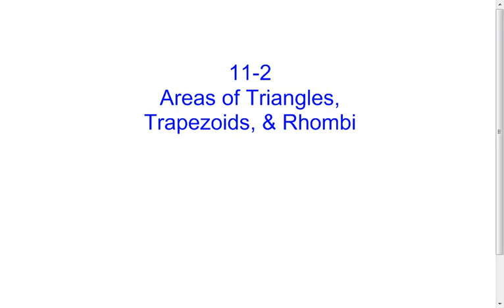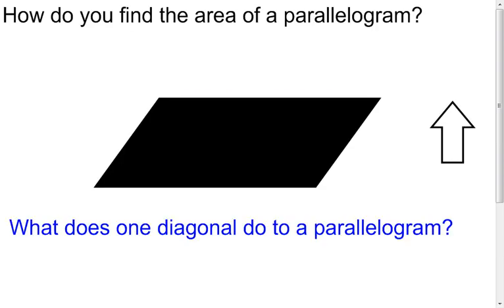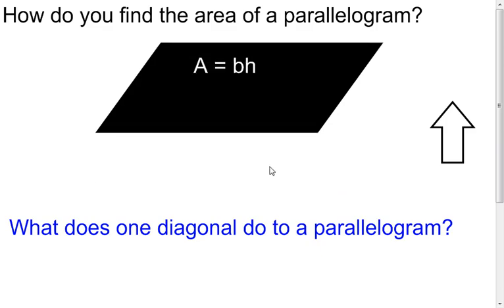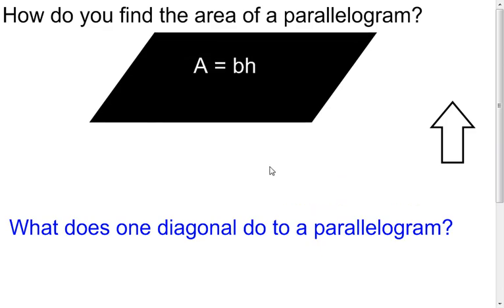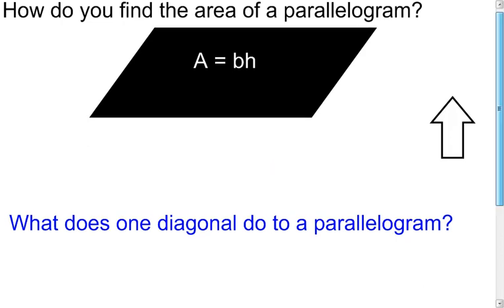In this lesson, we're going to find the areas of three different types of figures. Obviously, you can see that that's going to be triangles, trapezoids, and rhombi. Now, a little review of how we find the area of a parallelogram. That one you're going to need to have implanted into your head. It's going to help us out today. We're going to do the same thing that we did before: base times height.